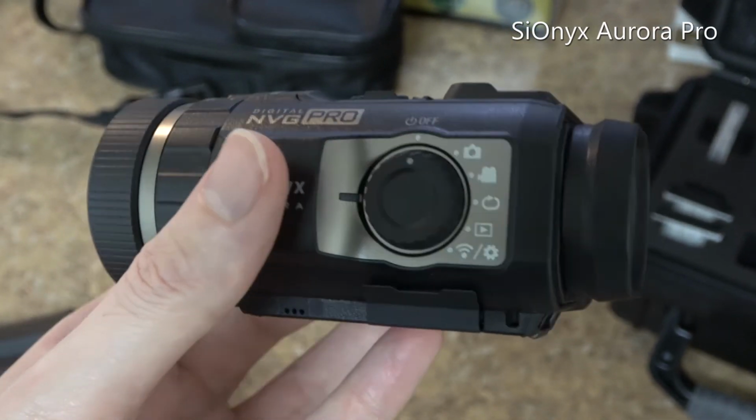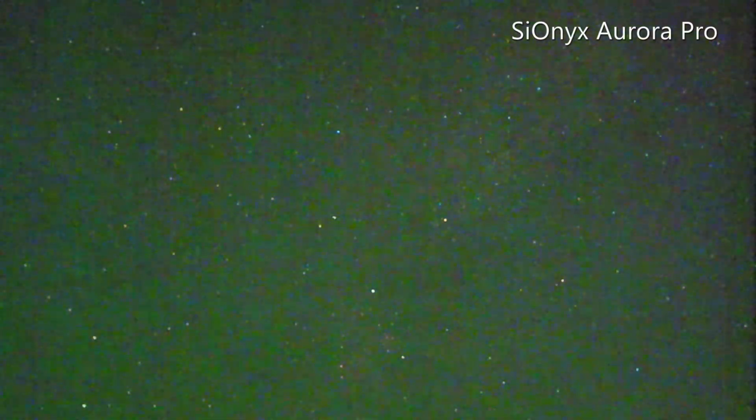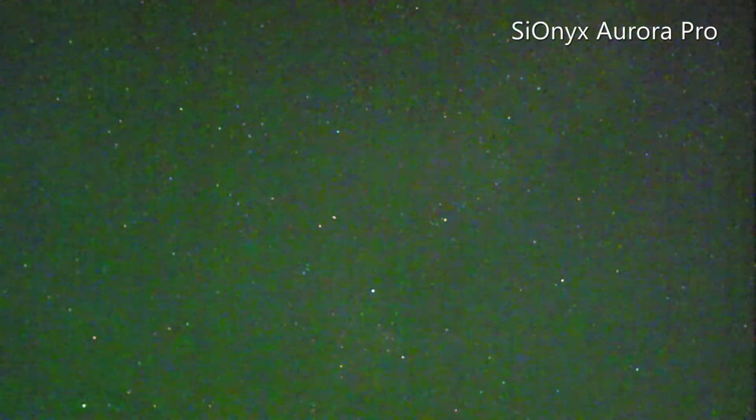The disadvantage with this camera is that if you do see something in the sky in the distance and you try and zoom in on it, you're not going to be able to zoom in as far and with as much detail as with the Luna Optics camera.